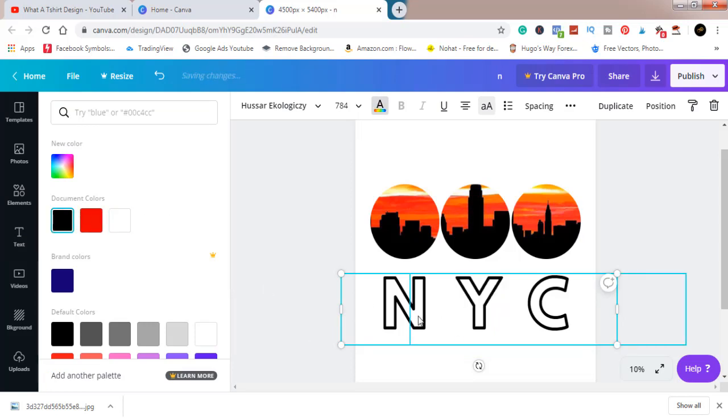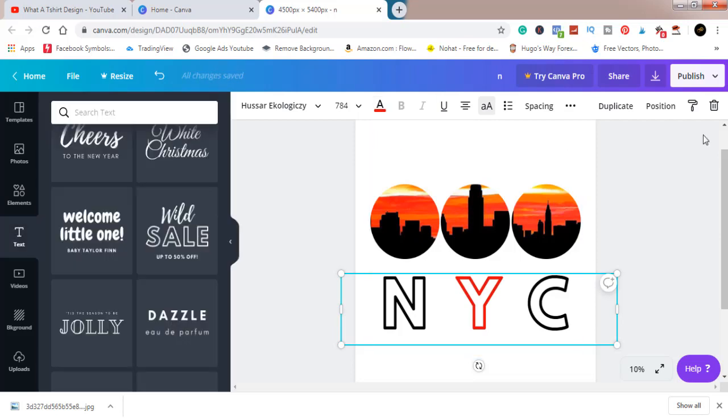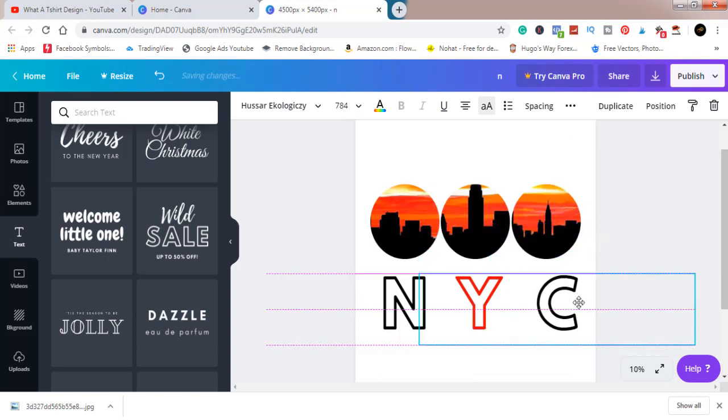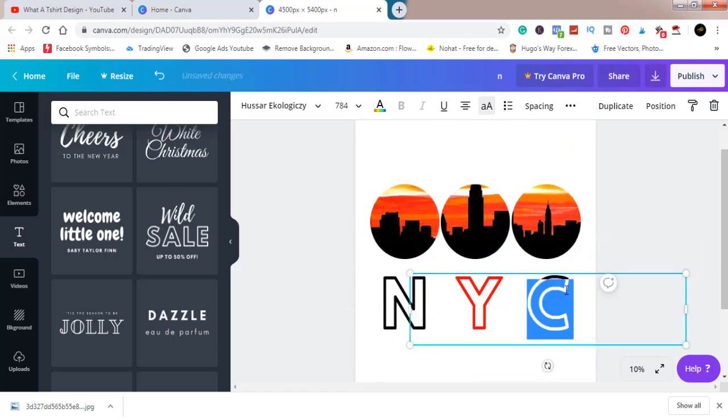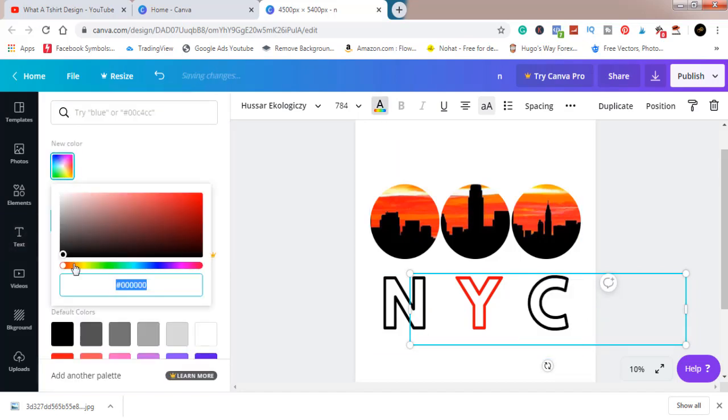As you can see, it's giving me a lot of problems and I don't want that, so I'm just gonna highlight all and change all. And that's part of the reason I love Photoshop more, but with this I'm gonna get a lot of issues which I don't want. So just change it to a different color.